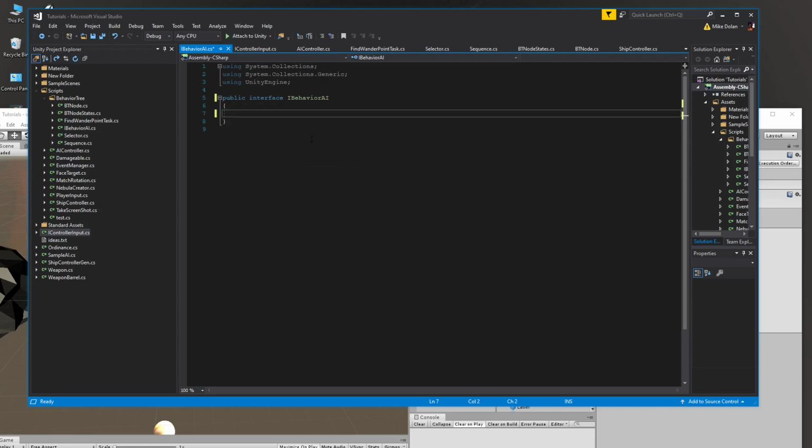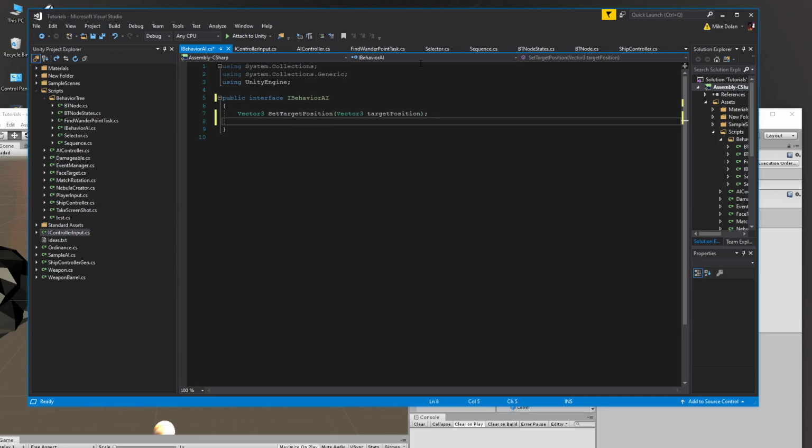Okay, so in here, a couple things that we'll need in order to go to the target are a Vector3. We'll call it set target position. Okay, so now we can pass a target position to our AI.